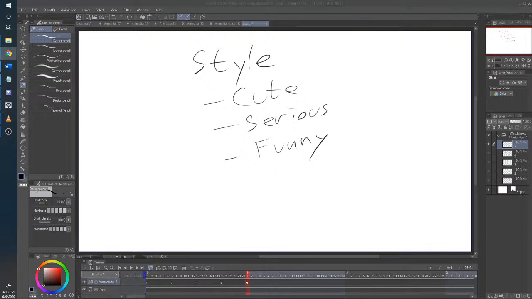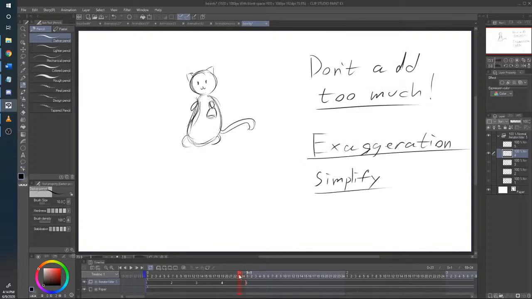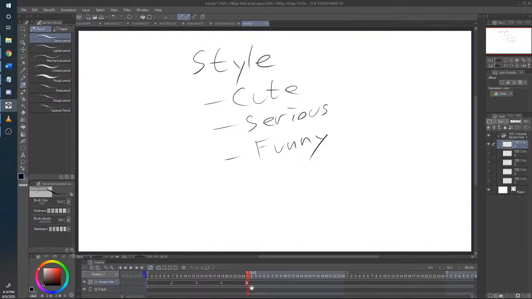And if your style is uninteresting, this is usually because you haven't thought about what kind of emotion you want to give it, okay? So previously, as you saw earlier, that little cat I did is pretty cute. So my thought process for making that appeal is I want to make that character cute, okay? But let's say we wanted to make it serious, right? We wanted to make it like a very, very realistic kind of cat. Then the style would completely change, and I might not even be considering the same traits. Like I wouldn't even put a bell on a serious cat, for example, because that might not be something that makes it serious looking, right?